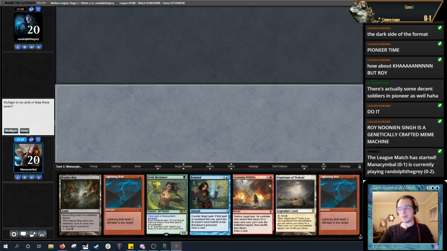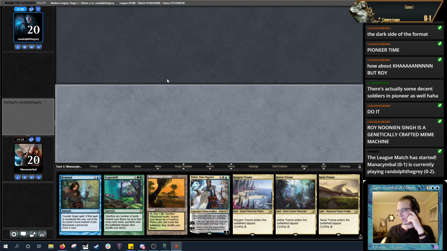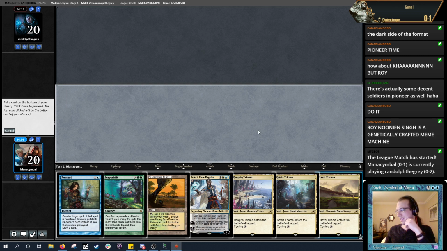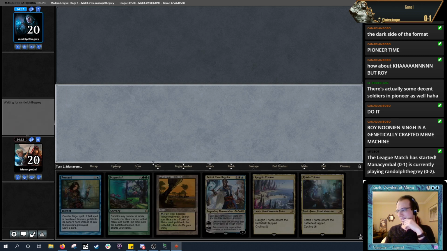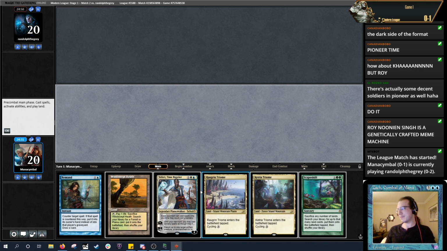Randolph the Grey is my opponent. Okay, so we're playing 31 lands, but I need a green source. Yeah, I can't keep that. Man, this deck loves to draw these really unkeepable hands. Maybe I should have bottomed the Scapeshift actually. Either way.